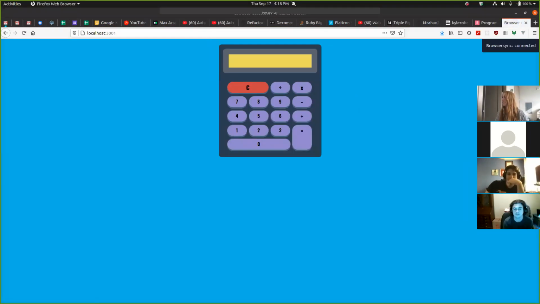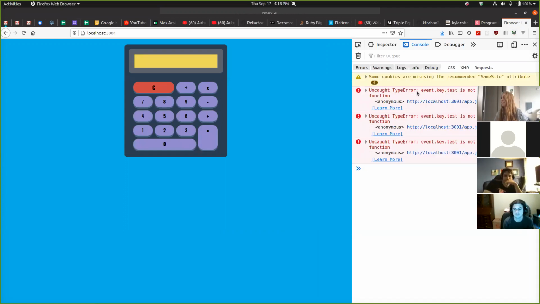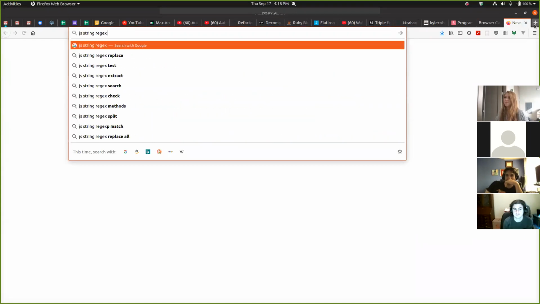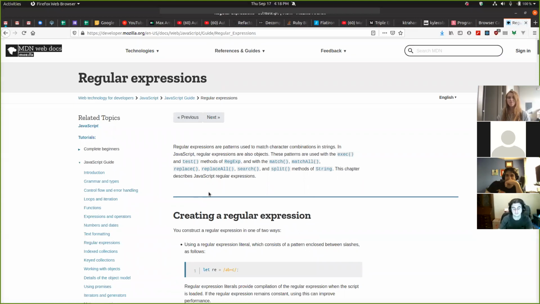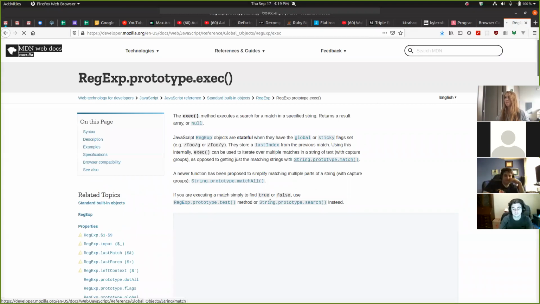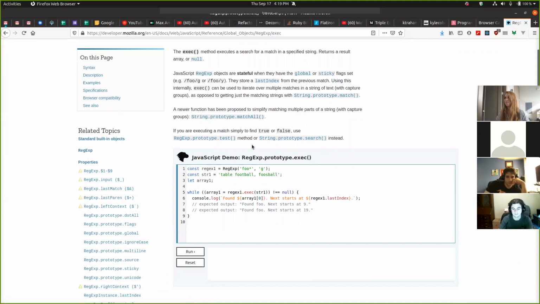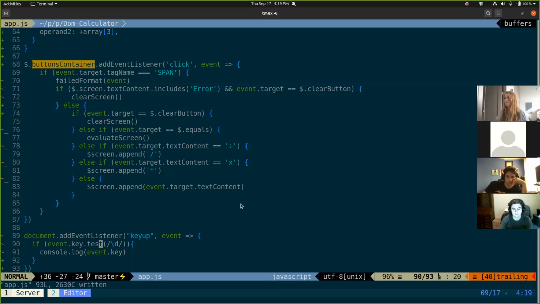There we go, found it. Test isn't it? Come on. JS string regex methods. Exec, it might just be exec. But that's a method of the regex. That'll work.